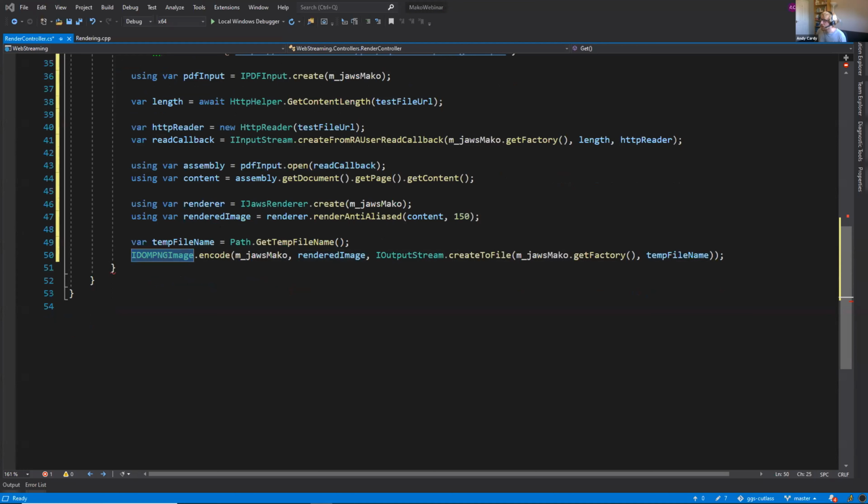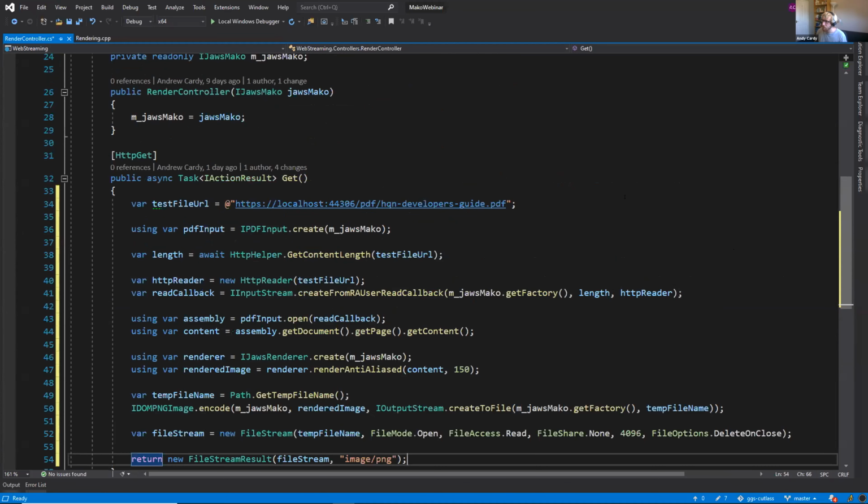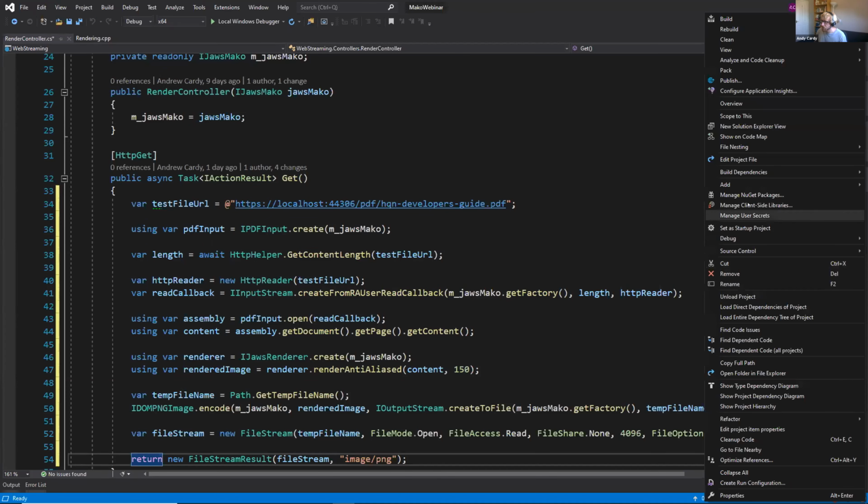Obviously, in a full implementation, you'll want to keep this in memory, which is fine and achievable, but just to reduce the amount of code that we have, because you don't want to see me copying too much code, we will just write it to disk. And then we open the stream to that file on disk, and we stream it as a response. So that's all of our code, and it's not too much.